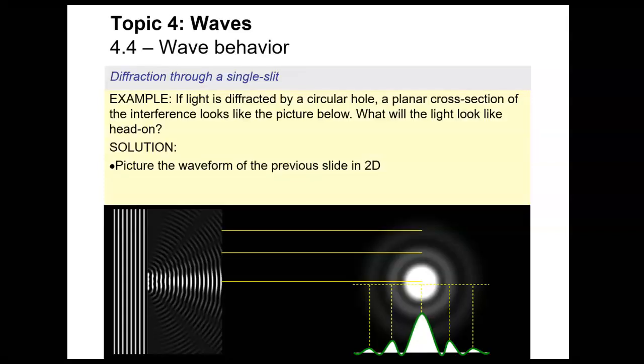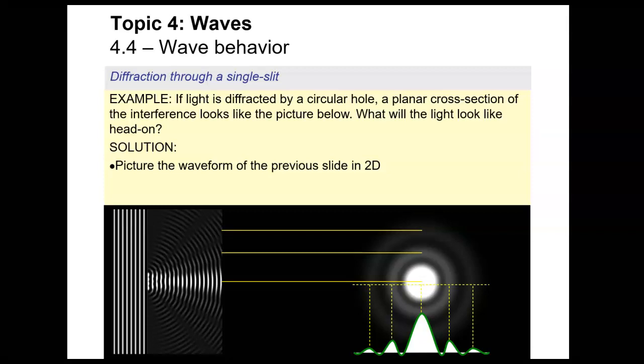The reason you see this, by the way, and as we'll talk more about later, has to do with interference, because what happens is the wave diffracts as it goes through the hole, and as it diffracts, every point along the wave acts as a new source of a wave. And so when you get different wave sources, they can interfere with each other.